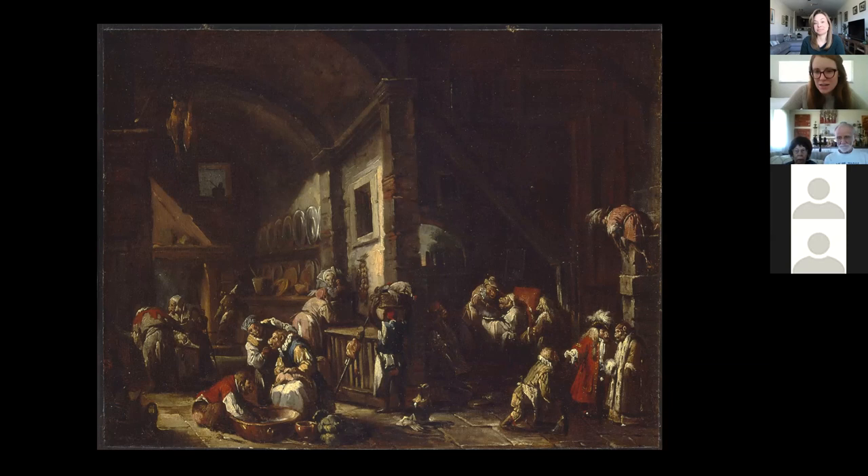As we get started, this is the first painting we want to talk about today. The experience of viewing a painting on a computer screen is not the same as being in the gallery, but in some ways there are benefits. This painting is in gallery 18 at the museum and not something I think a lot of visitors have spent time with. I've got the painting itself and little details I'll click through and show you so you can really get a sense of the work. What is going on in this image?